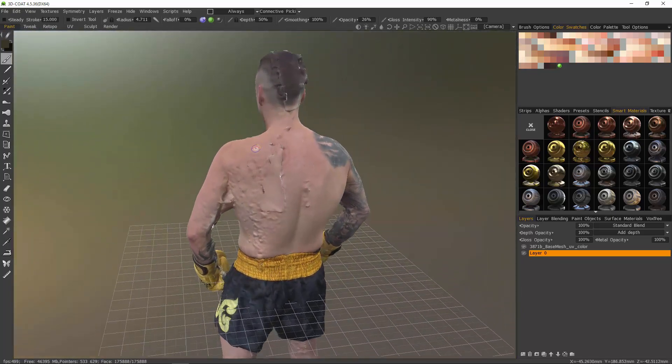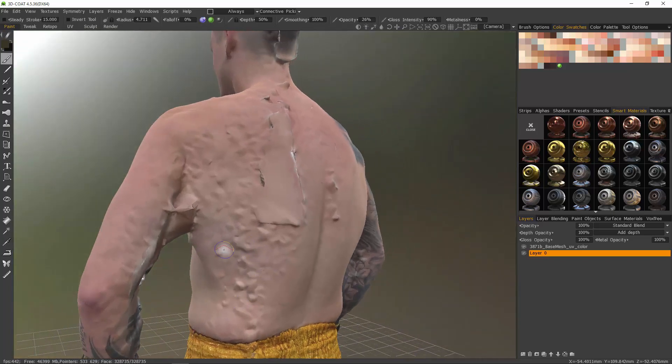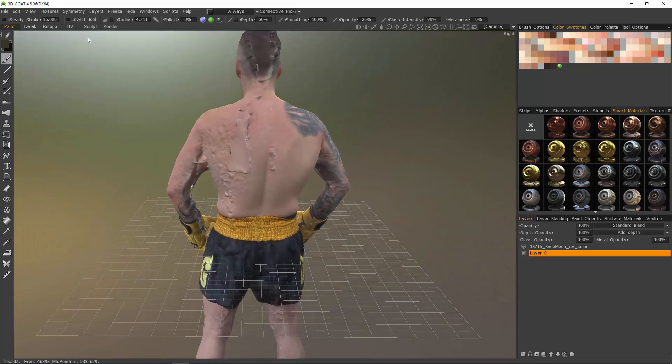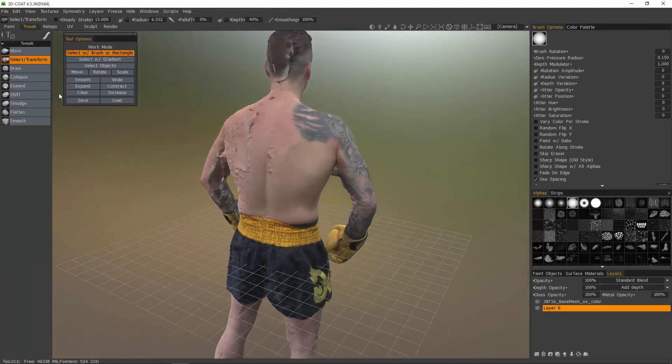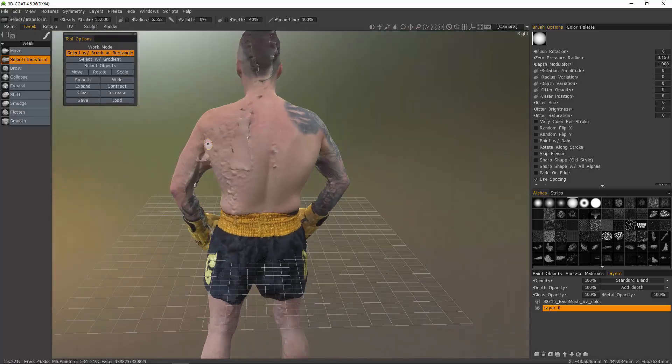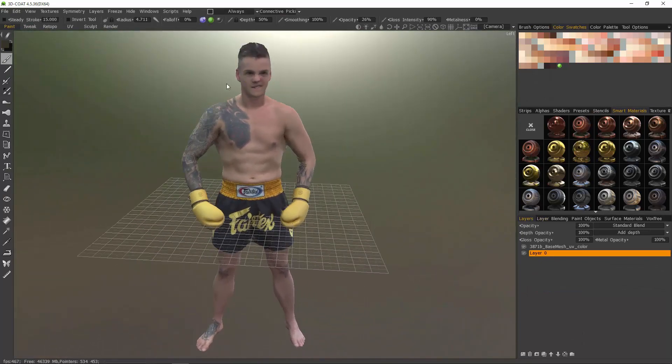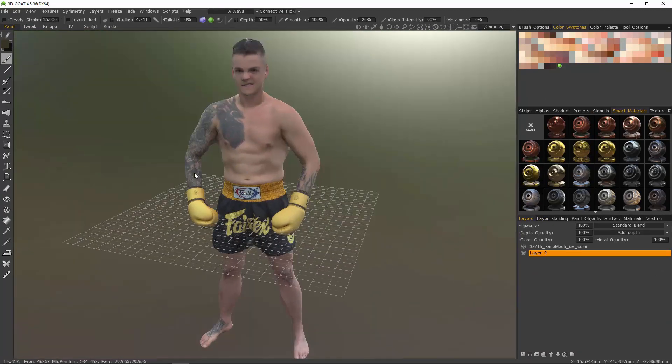Now, if your 3D scan only had maybe some minor surface bumps and maybe a few spikes, it probably would make sense to import it into this workspace. Then we can step over into the tweak room and use the basic sculpt tools here, as well as some basic transform editing tools. If we want to work with higher poly counts and more advanced sculpting tools, then what we're going to need to do is import our model into the sculpt workspace. The reason for this is, in terms of software architecture, it's a separate environment inside 3D Coat because it's designed to handle much larger poly counts as well as voxels.